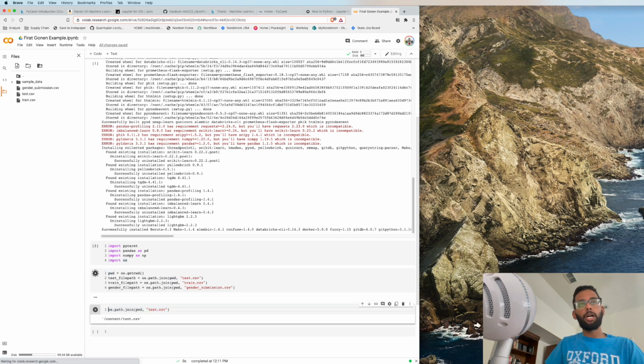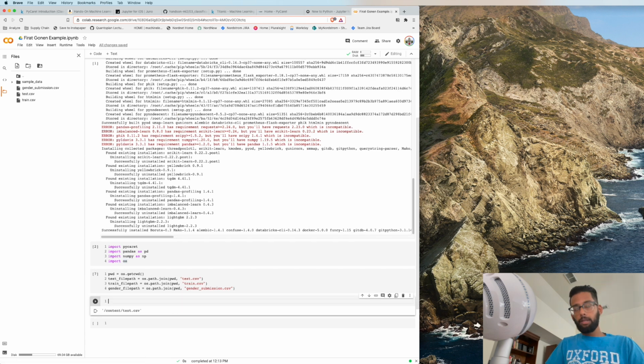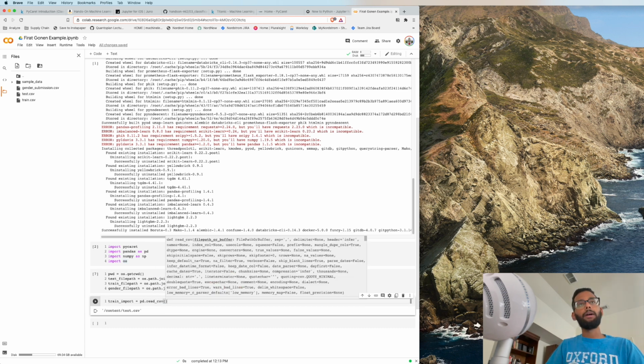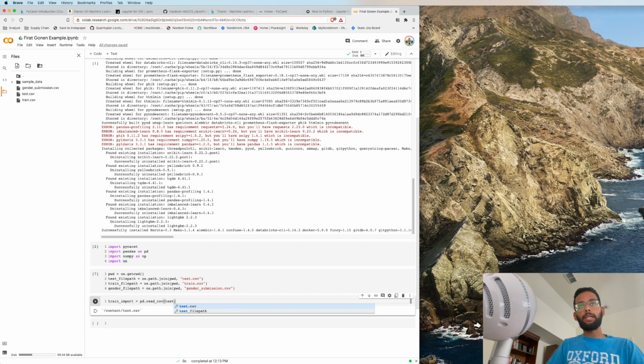Now I should be able to just say train_import. That's what I like to call it. Whenever I import a file, I always use the import suffix. pd, so pd referring to pandas, dot read_csv, test file path. Oh, then we'll call this test import.